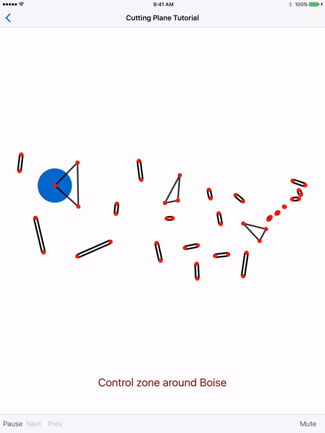Suppose we draw a disk, centered at one of our cities, say, Boise, Idaho. We call this a control zone. Any TSP tour must use 2 edges meeting Boise, so every tour must cross the control zone at least twice. This means that every tour must have length at least twice the radius of the zone. It is useful information, since we now have a lower bound on the length of any TSP tour. In fact, twice the radius of the zone is also a lower bound on the length of any fractional tour, since the sum of the edge variables meeting Boise must be 2. Again, this is useful information.